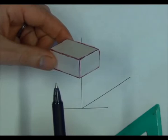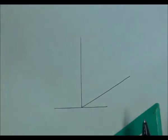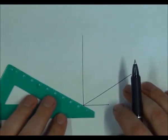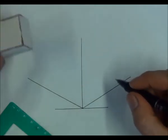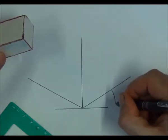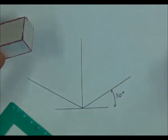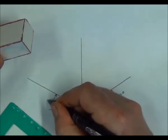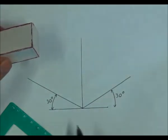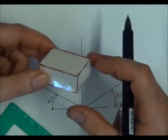Okay, next I'm going to draw this reference line towards the top left. Something like that. The standard for isometric drawing is set up such that that angle must be 30 degrees on both sides. Okay, please don't sketch in the 30 degrees every time. I'm just showing it now to make it easier for you to understand.